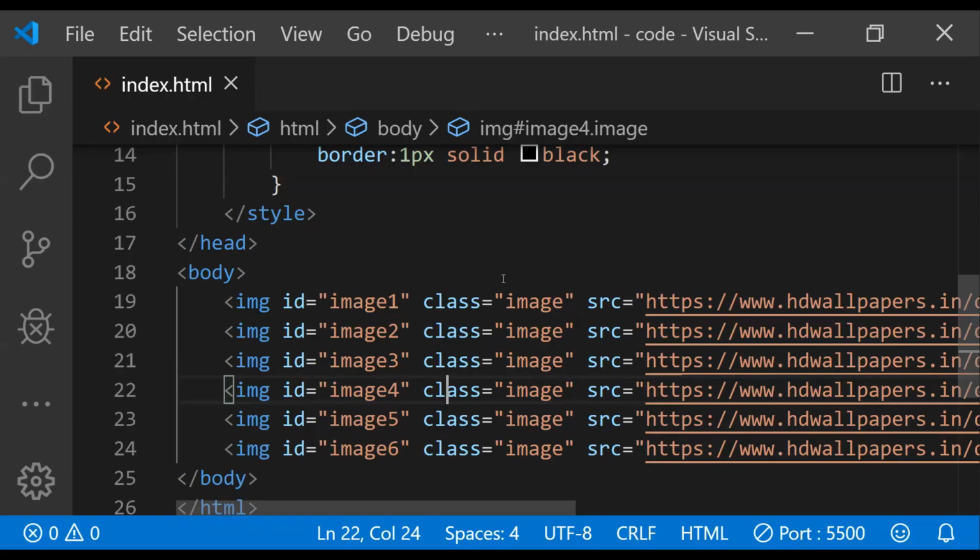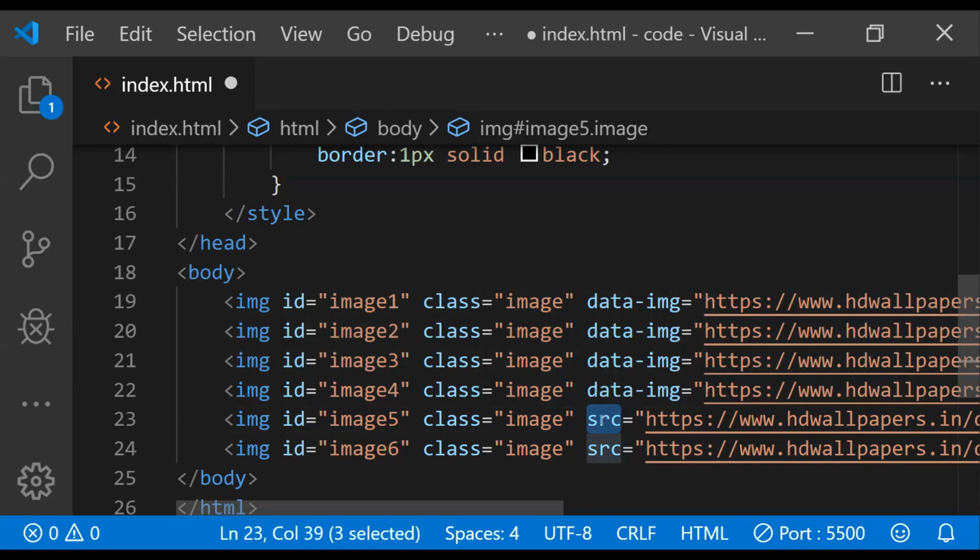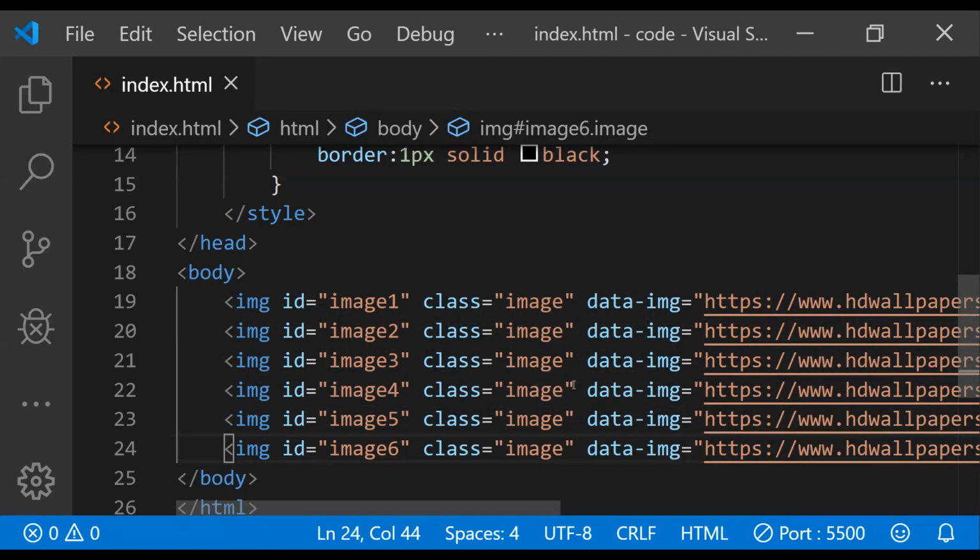The idea behind lazy loading images is that we only load images in the img elements when they become completely visible or either become partially visible, like by a certain percentage. And that can be done by using the intersection observer API in JavaScript. So I'm going to change the HTML content over here for all of these img elements. Instead of setting the src value, I'm just going to set an attribute and let's just call it data img. We will not be setting the src value initially, but we will be reading the src value from this attribute. We can leave the class and id as they are.